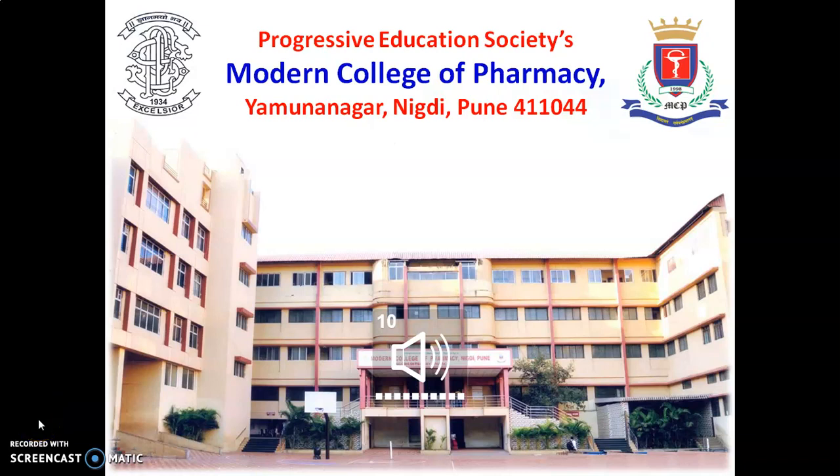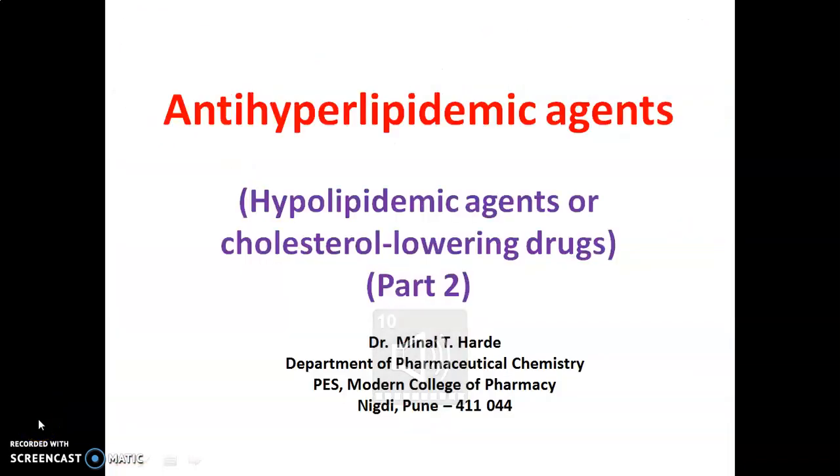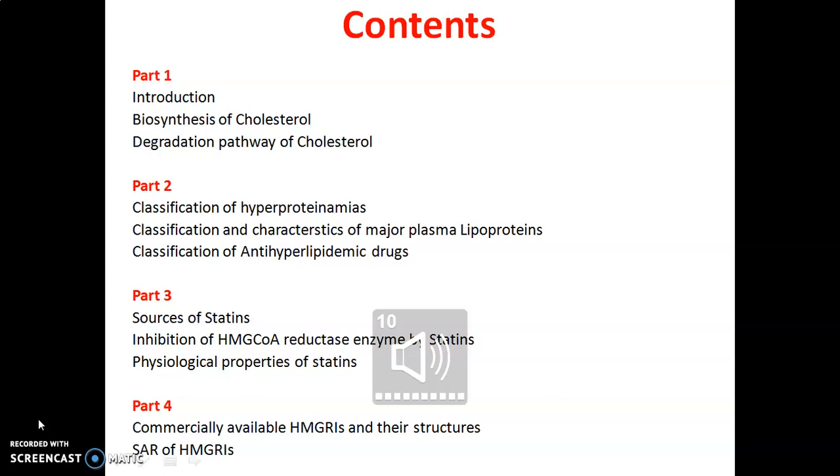Hello friends, today we are going to see about the second part of antihyperlipidemic drugs, which are also called hypolipidemic drugs or agents or cholesterol lowering drugs. In the second part we are going to cover classification of hyperlipoproteinemia, classification and characteristics of major plasma lipoproteins, and classification of antihyperlipidemic drugs. In the first part we have covered introduction, biosynthesis of cholesterol and degradation pathway of cholesterol.